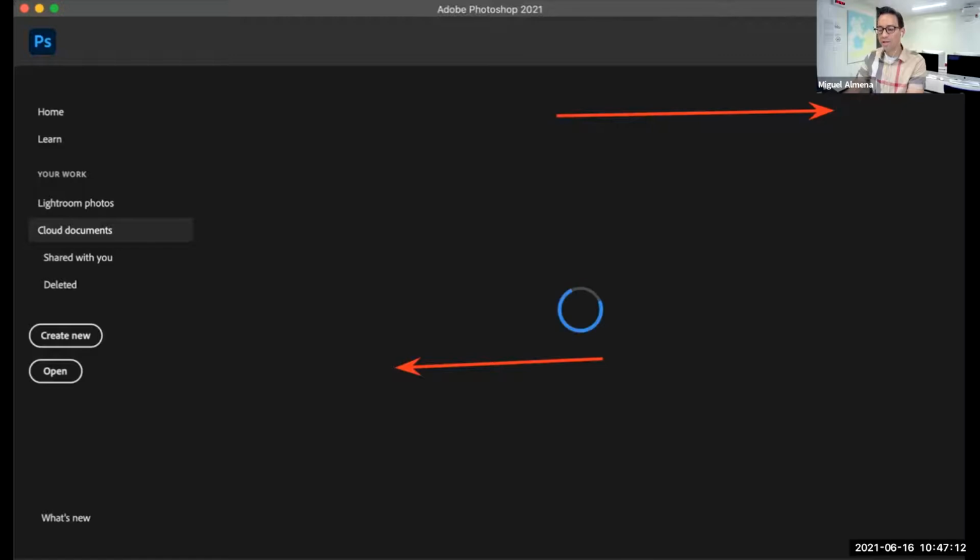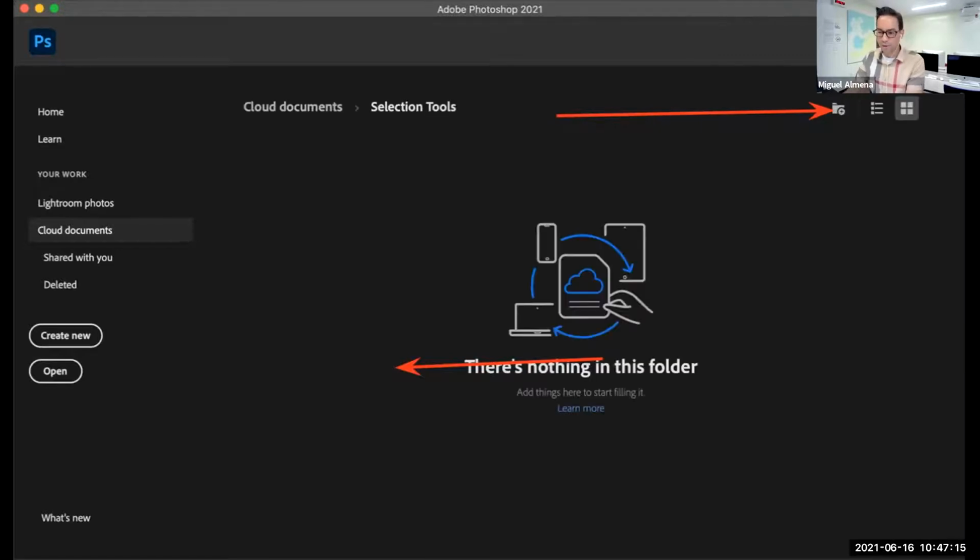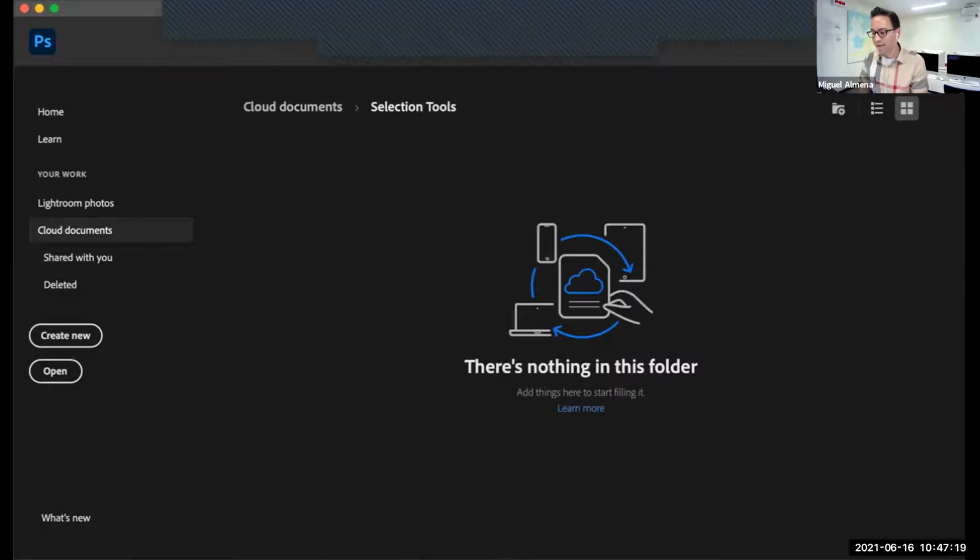We're going to click onto that selections folder, and basically it'll say, hey, there's nothing in this folder. Add things to start filling it up. You can start creating by adding files into this folder and all that good stuff.